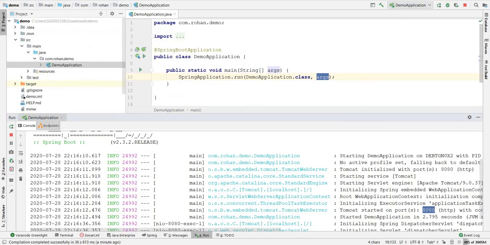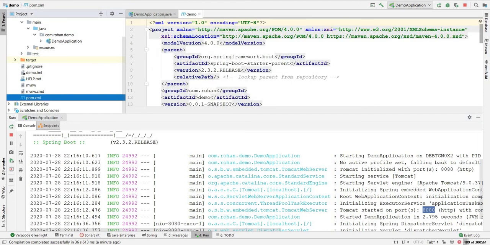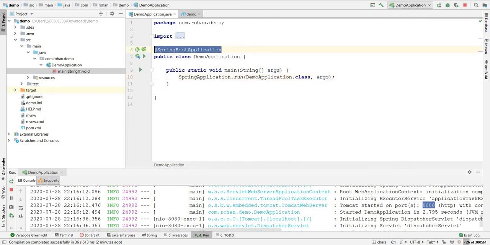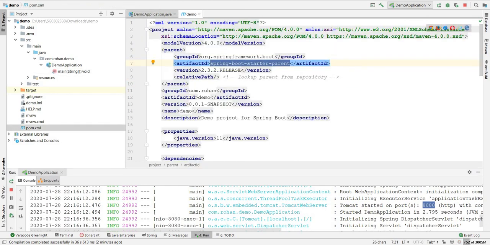Now, how does this error page come in and how is this server running? Let's just take a quick recap on the pom.xml entries, what is there. Now this dependency gives you all the annotations out of the box, annotations like those for dependency injection. This dependency definition comes from this particular artifact, that is spring-boot-starter-parent. So this plays a vital role in the auto-configuration part. I can tell you most of the time you don't have to configure things, you just have to add the starter dependencies and start using them directly. But in case you have to do it, it will be just 20 to 30% of the time you're going to play around with the configurations, and that too is very easy. There are defined properties and how to play with them.